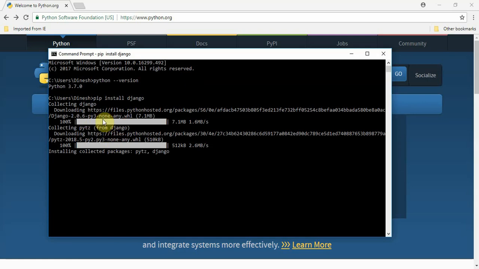And see, it is collecting Django. We are not downloading anything from the web ourselves. We are not doing anything. Everything is done by itself. Python itself is doing everything. It is collecting, it is downloading, and it is installing. See here, you could see it is collecting, and here it is downloading, and now it is installing the collected packages. It's so simple and so easy, but you need to understand. That's it.